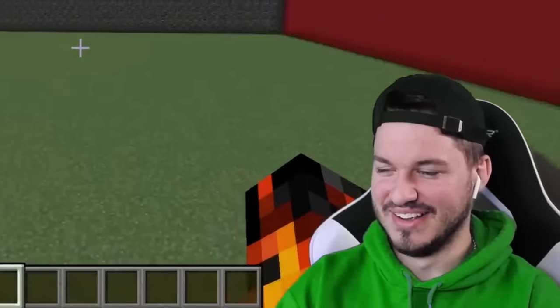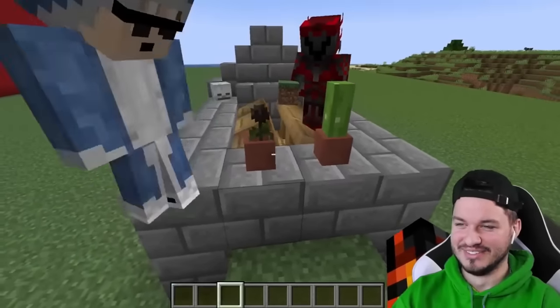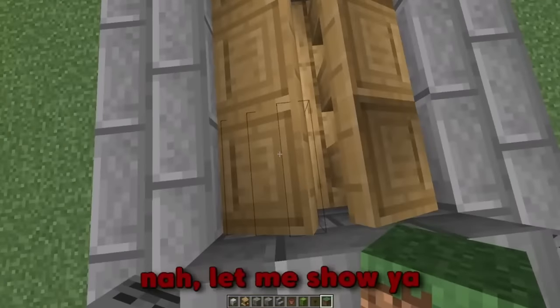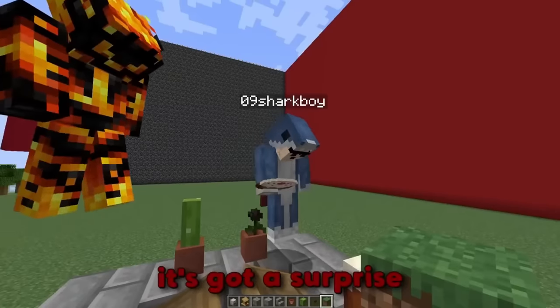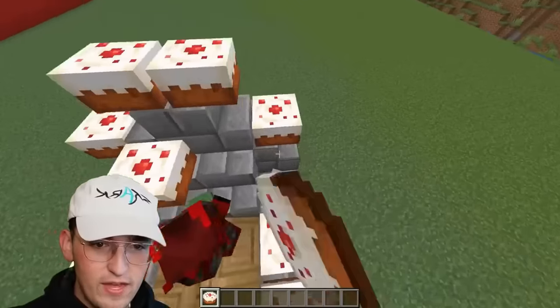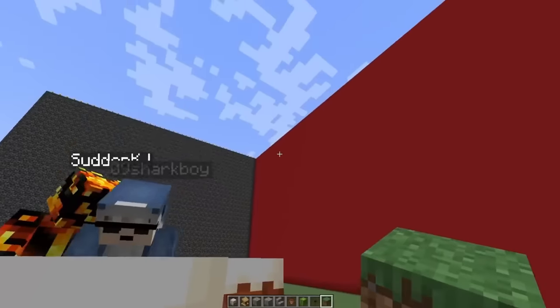I got a question. Why is this like a 2XL coffin? Oh, okay. Look. We got big Bertha. Now, let me show you. It's got a surprise. Okay, thank you. Just at least put some cake down. I would appreciate that. Okay. Don't worry. I mean, whoever's buried in here has already been eating good.